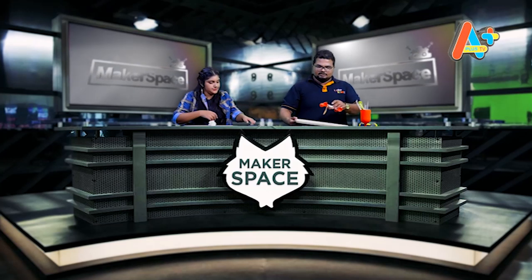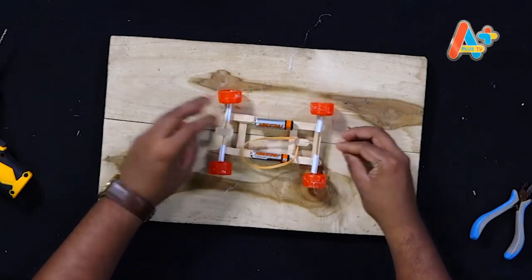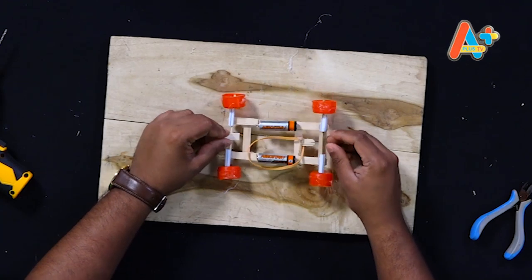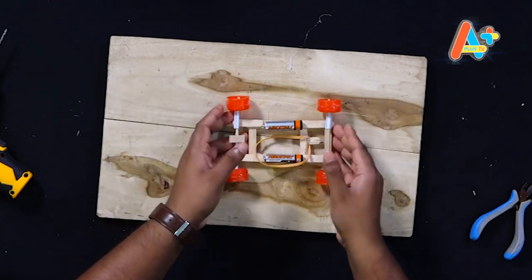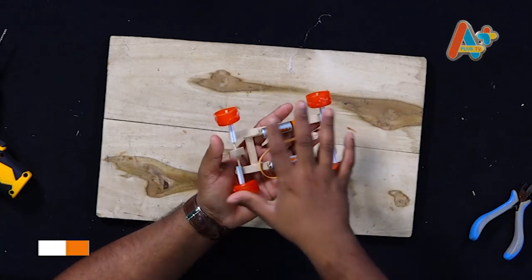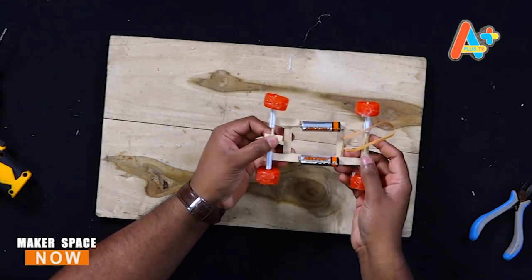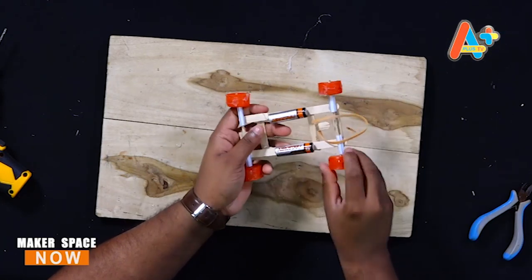Thank you. So, we're done with today's innovation. We created an awesome rubber band powered racing car. And you learned a lot about how to build a vehicle chassis. You learned about balance. You learned about managing weight when you build a car. And you also learned about friction, or you learned about grip.